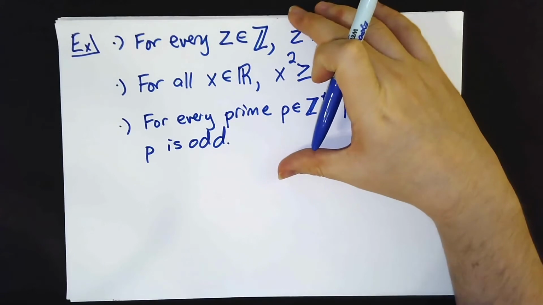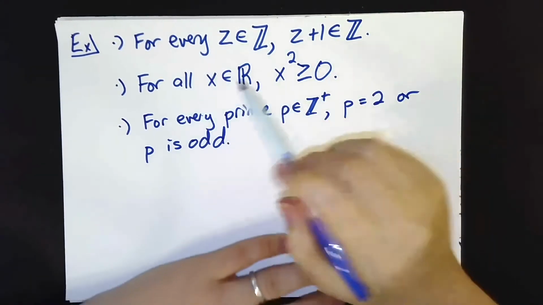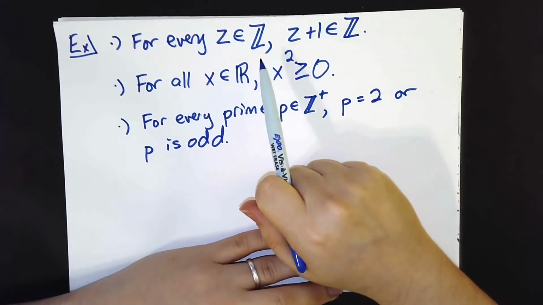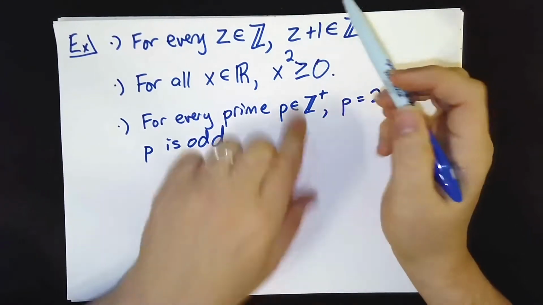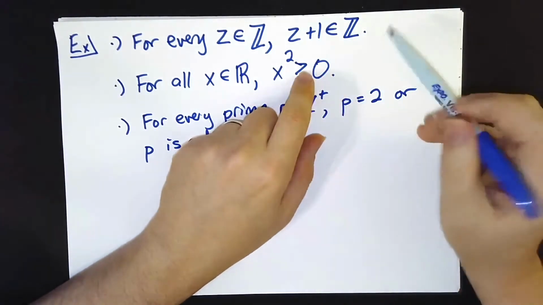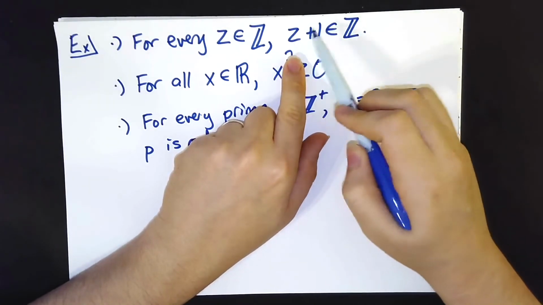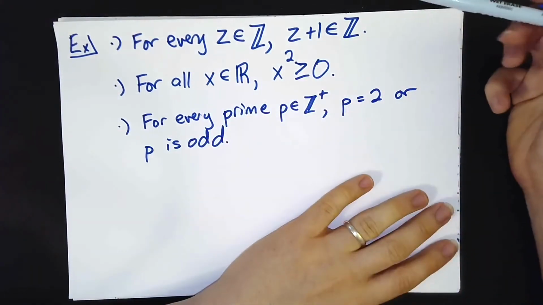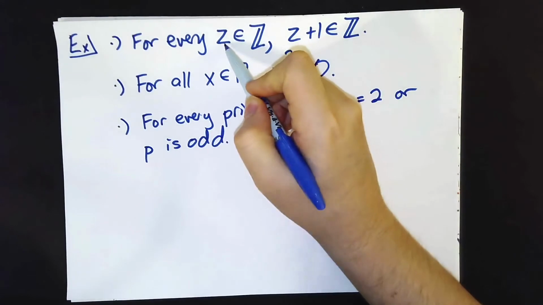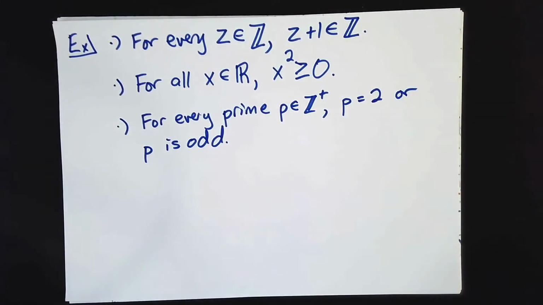So this is a universal quantifier. What it's really doing here is letting me give a bunch of different statements all at once. So when I say, for example, for every z in Z, z plus 1 is in Z, I'm saying 0 plus 1 is in Z, 1 plus 1 is in Z, 2 plus 1 is in Z, 3 plus 1 is in Z, and so on. So I'm really condensing an infinite list of statements about particular little z's into one statement that encapsulates all of those together.